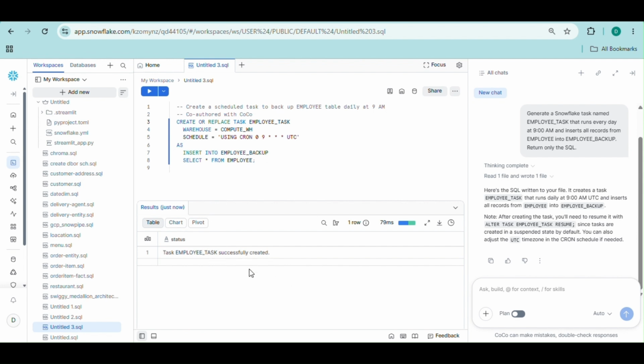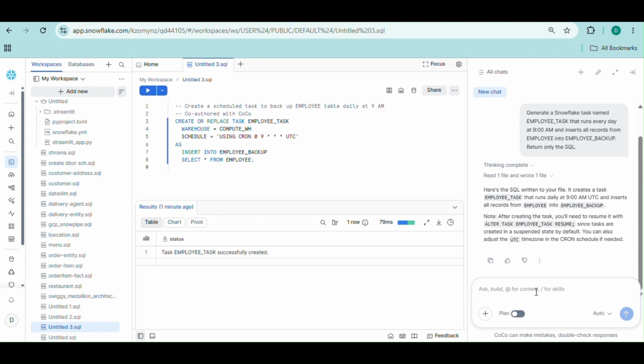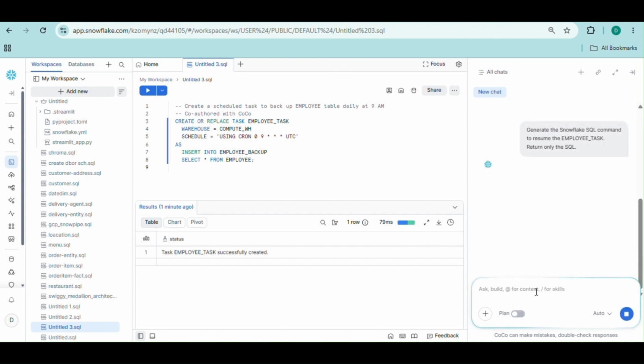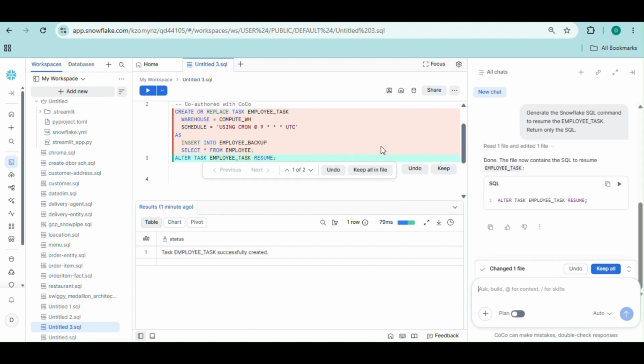So this task has been successfully created, you can see here. If you want to resume the task, similarly ask Coco with a prompt: generate a SQL command to resume this task. So I have given this. It will automatically reflect the code needed to resume the task in the workspace you have provided. It is narrating, and you can see it has reflected.